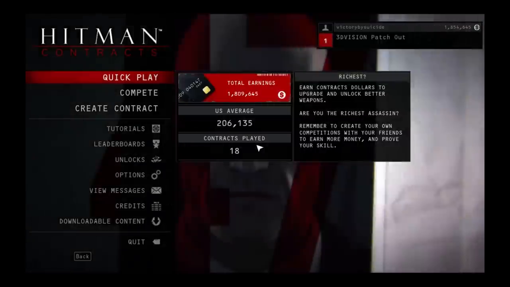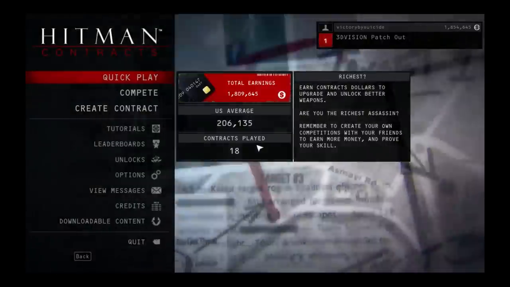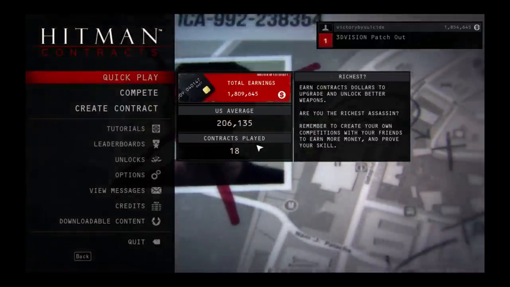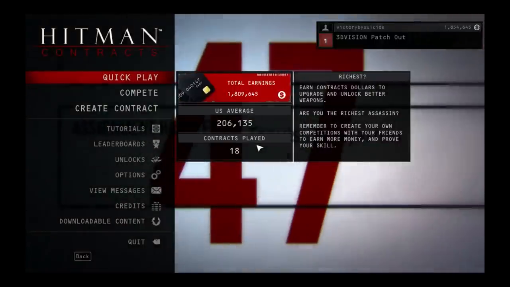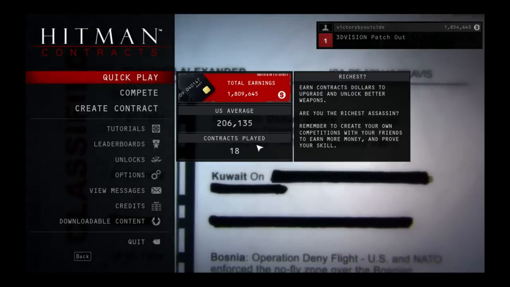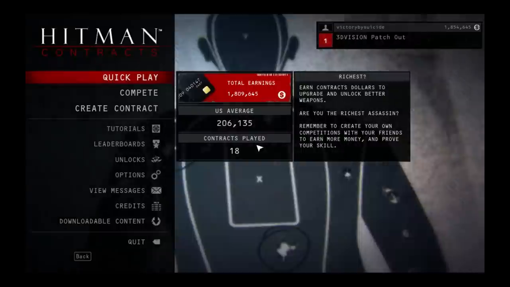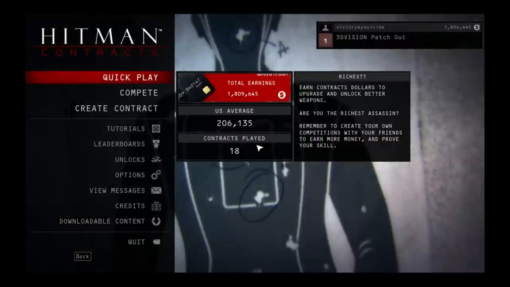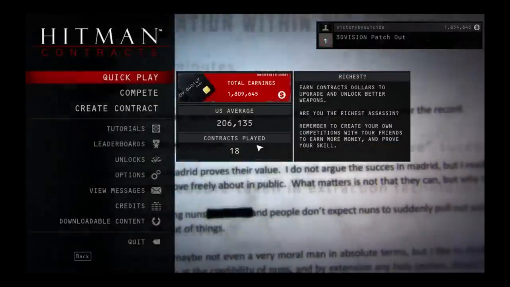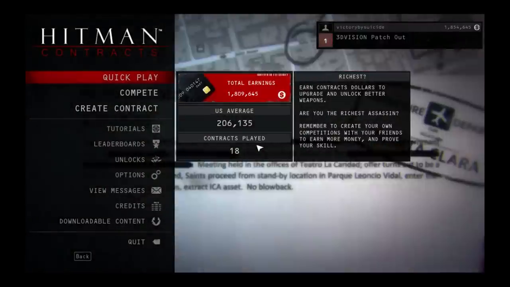Hey guys, I'm Nickmeister, and welcome back to Let's Play Hitman Absolution. Today we're going to take a quick look at Hitman Contracts, the other mode in Hitman Absolution, where you can create custom hits, custom assassinations in pretty much any stage in the game, which is pretty interesting, especially considering the fact that, as you'll see as we move along in the Let's Play, there aren't very many people to assassinate, strangely enough. So, let's get started.